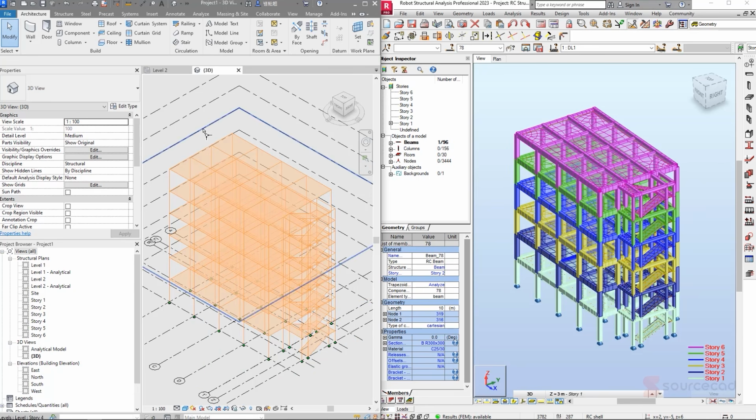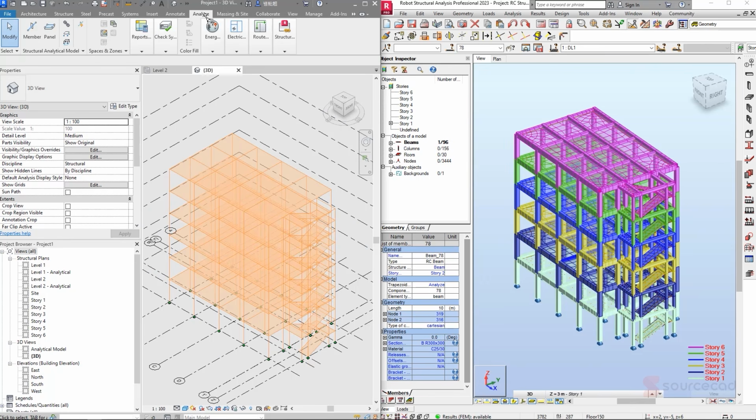And remember, the integration is also there from Revit to RSA just by going to the Analyze tab. And under the Analyze tab, you can find this direct link where you can be able to export this information as well as these other options that you've already gone through in the big course. Now that was all about designing structural members using a project-based course of Robot Structural Analysis.